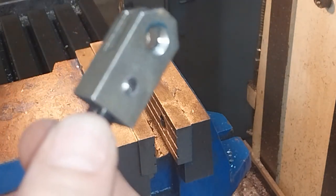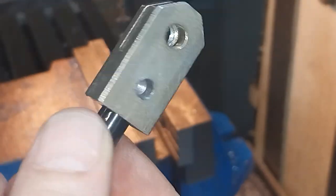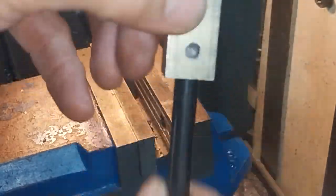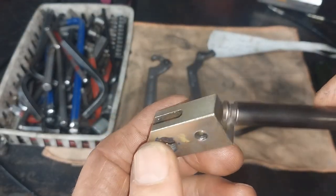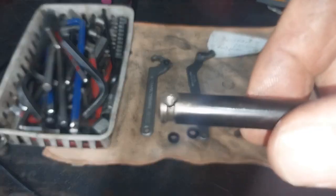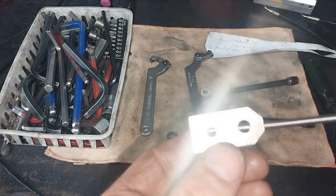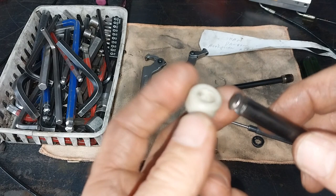I think that should be deep enough on both sides. So all I need to do now is put it in the vise across here, maybe in some soft jaws, hold the soft jaws across there and then put a pin down there and hopefully knock this pin out. I've separated these by actually hitting down through there with a pin punch to actually push this out. I used a pin punch that I modified to go down through there and push that out. So that's the seal we removed — it's like a backing or support washer. We removed that as well.